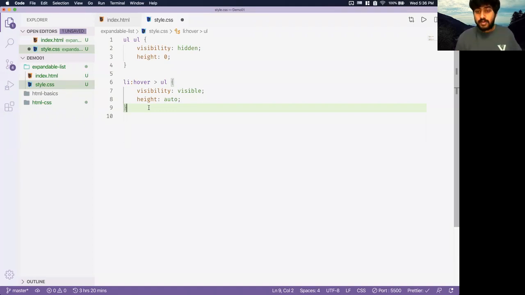so on mobile devices, of course, hover does not work. So in mobiles we have active, which is when somebody presses on a particular item, or you can use JavaScript based toggling, where when you click on it once it becomes active, and then when you click on it again it becomes inactive. So there are ways to handle that on mobile devices as well, right?